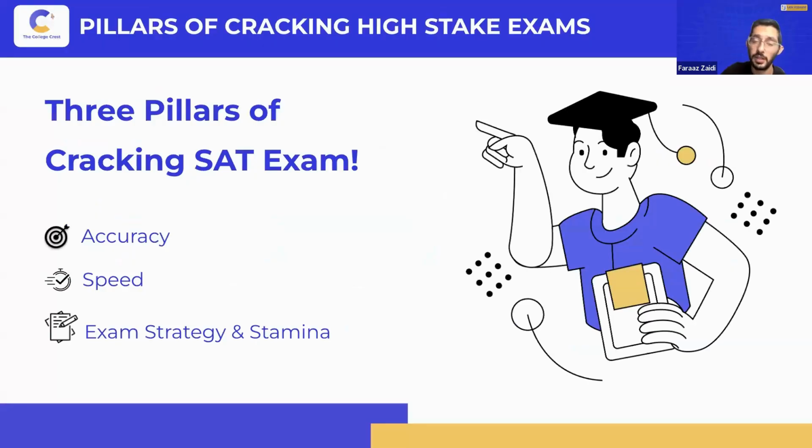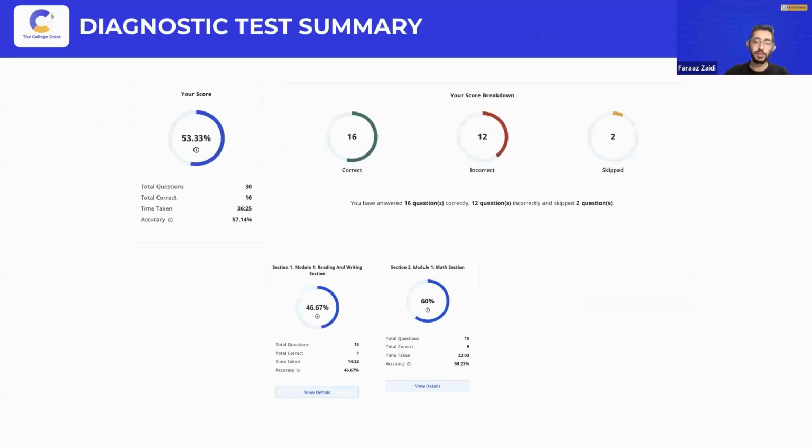The three most important pillars we believe in for all entrance exams and exams for admissions are accuracy, speed, and exam strategy and stamina. The most important aspect has always been to put yourself 20 times through the 2 hours 14 minutes of that examination, where you're spending about 1.2 minutes per question for English and 1.6 minutes for mathematics, and getting the right kind of SAT score.